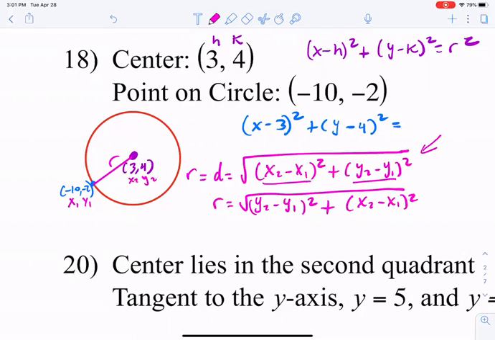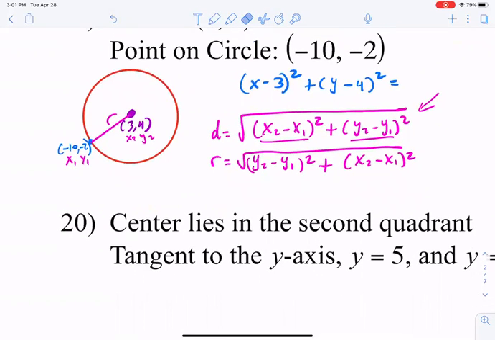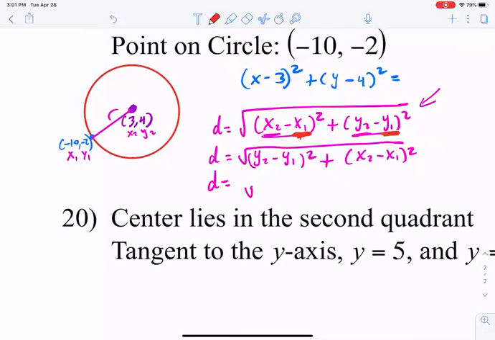Let me explain this. So this is the distance formula. Let me erase that. As long as you keep consistency, you see I start with x2 here, and I start with y2. So that's keeping consistency. Then the second one was y2, and the second one was with y1, and I ended up with y1. So as long as you keep that consistency, everything is going to come out fine.